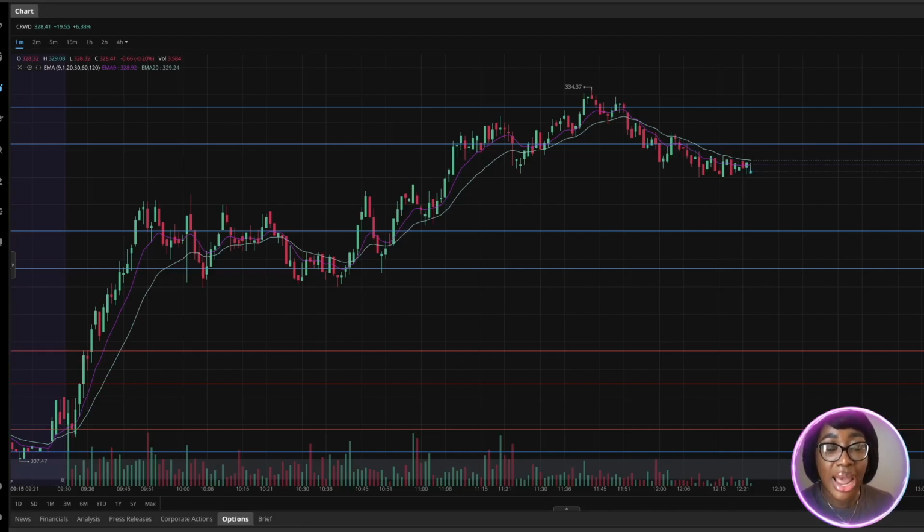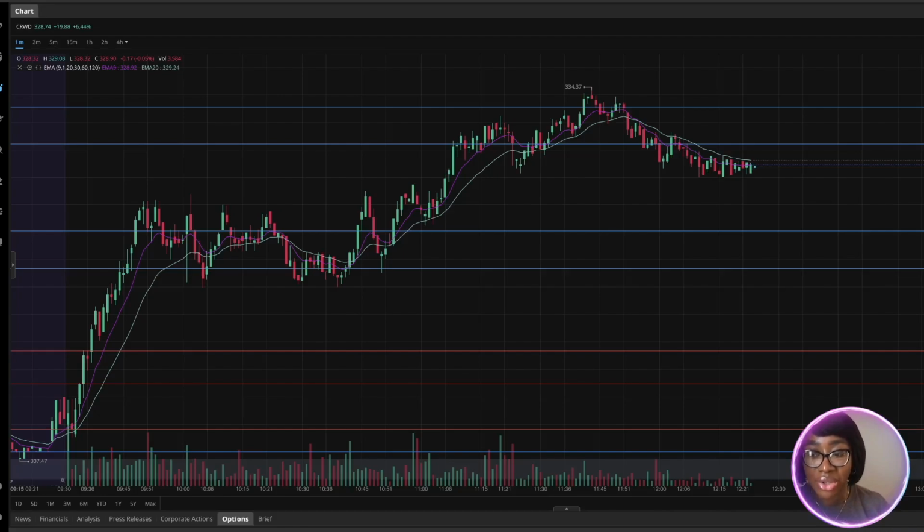Okay. Today I made $1,855 trading options on Crowd. Well, I take that back. I did Crowd as well as QQQ, but I only made about 300 on QQQ. So most of my profits today were secured on Crowd. Yes, I could have made a lot more, but I'm someone that is see profit, take profit. So I'm never too greedy on any of my positions.